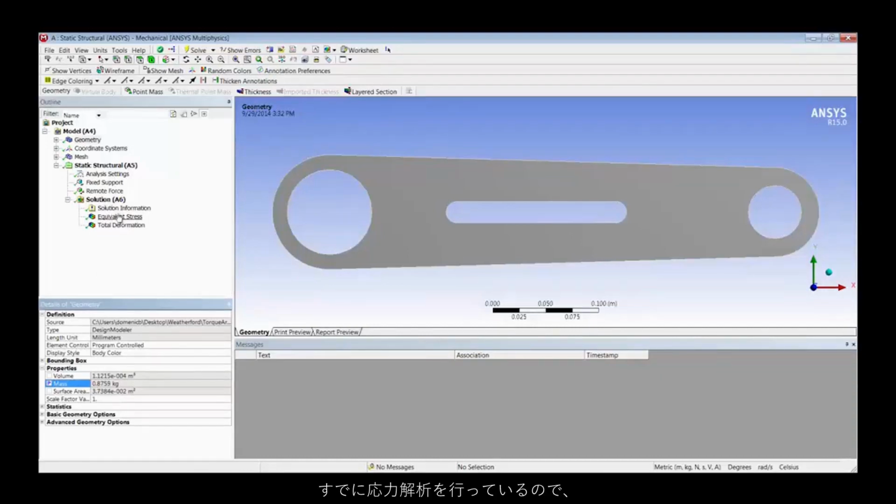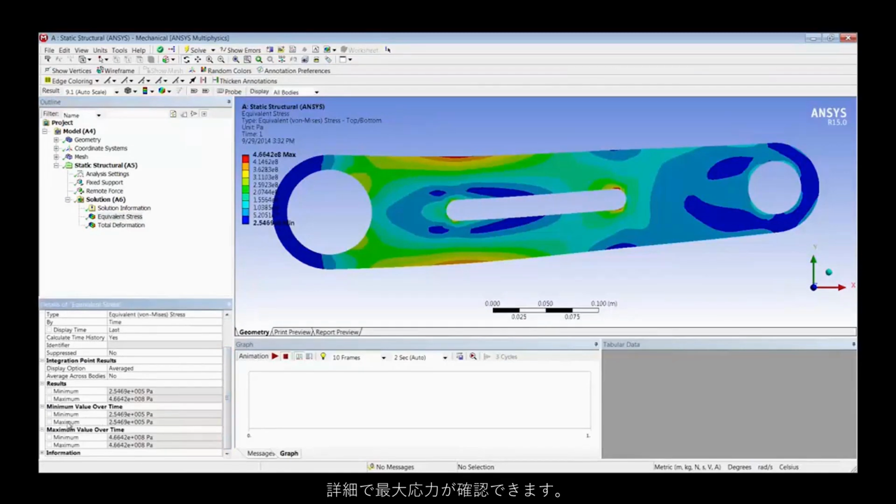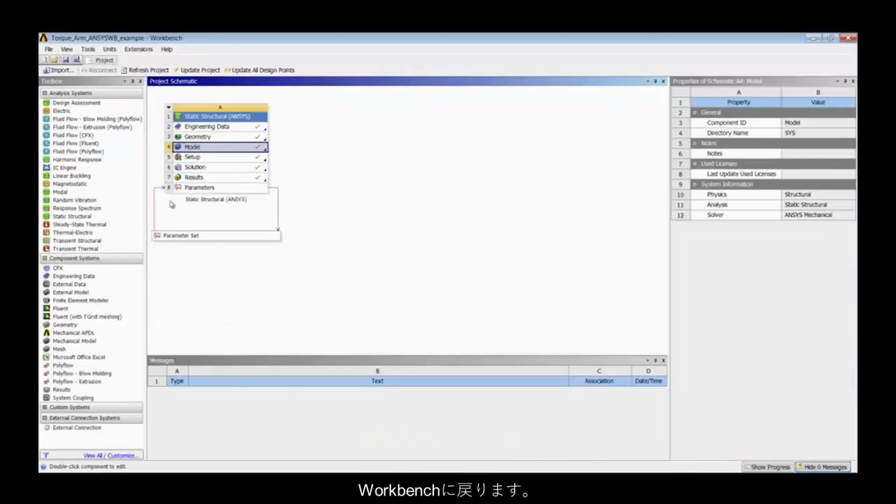And so since we've already created an equivalent stress analysis here, we just click on that and scroll down, and we can see in the details view our maximum stress here, and we just export that as well. So we have both our mass and our stress exported, and then when we go back into Workbench, we'll see here how we have input variables coming in and we have output responses going to the parameter set as well. Once we've defined the variables that we're concerned with modifying and the output responses that we want HEEDS to be able to read, we just go ahead and save this model.